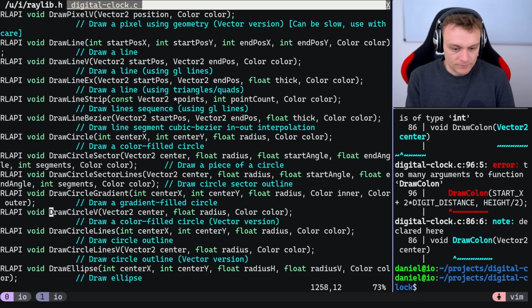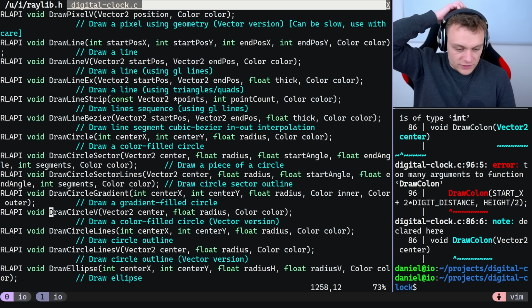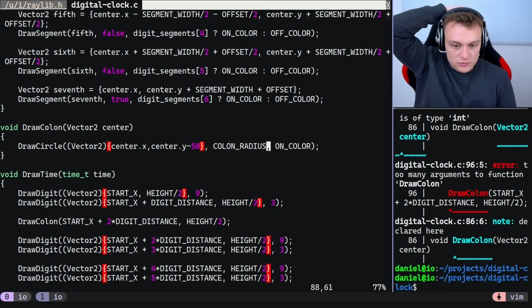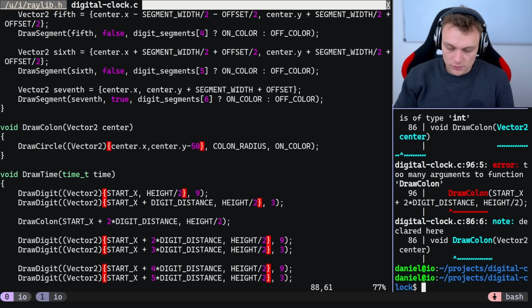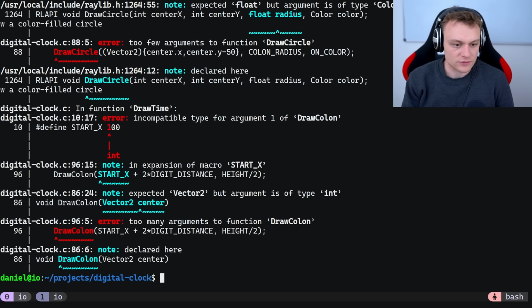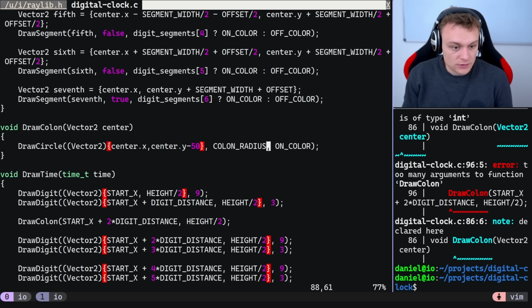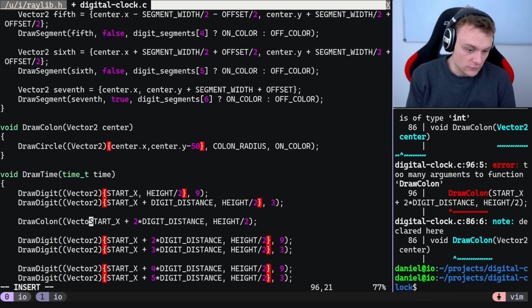What else? Vector 2, radius, color. Why does it think we don't pass enough arguments? I don't know. Probably I'm messing up somewhere. Ah, of course, I need to pass a single vector 2 here.